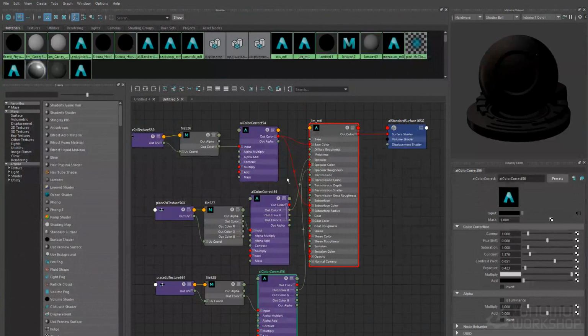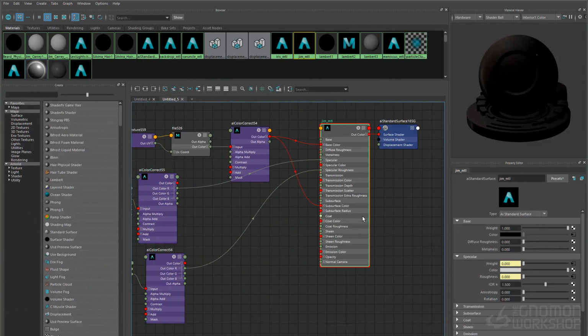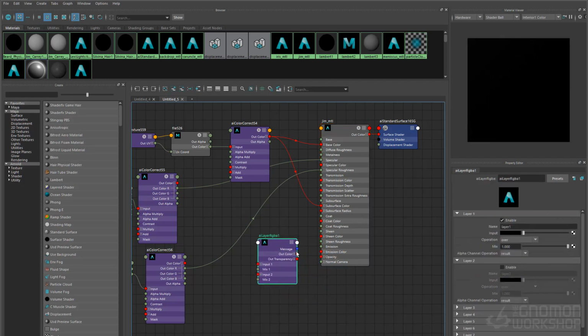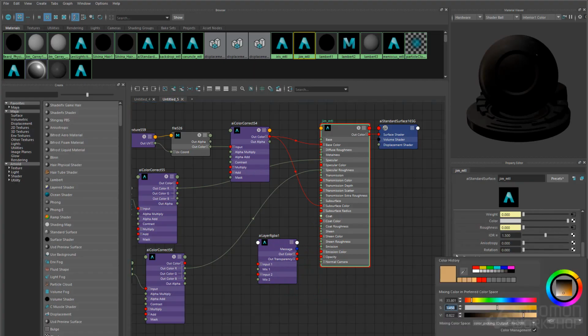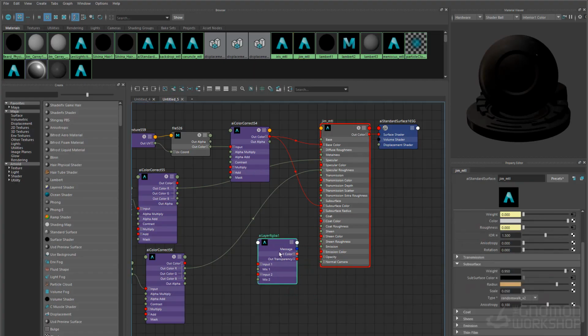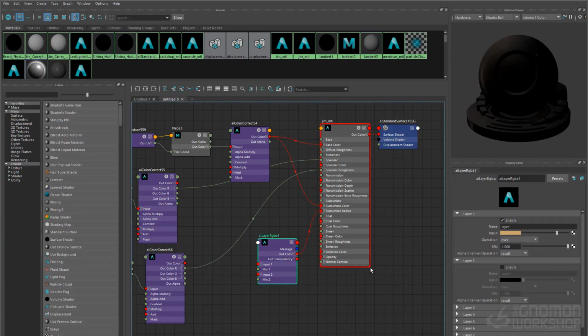Okay, so I'm going to introduce you guys to something which is going to be talked about quite a bit in the next chapter, but it's using something called an AI layer RGBA. So I'm going to show you how to use this for the subsurface radius, just as an introduction. I've just created a node and I've connected the out color into the subsurface radius, and I've set layer 1 to just that flat color that I chose for the radius.